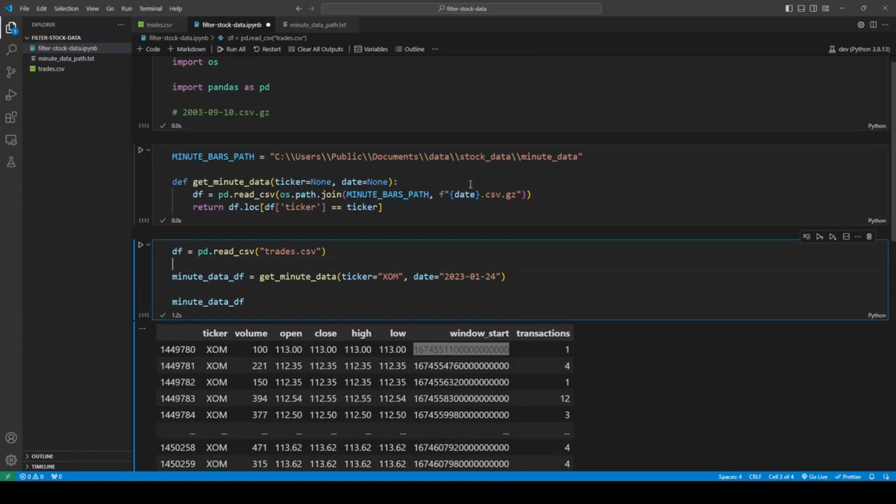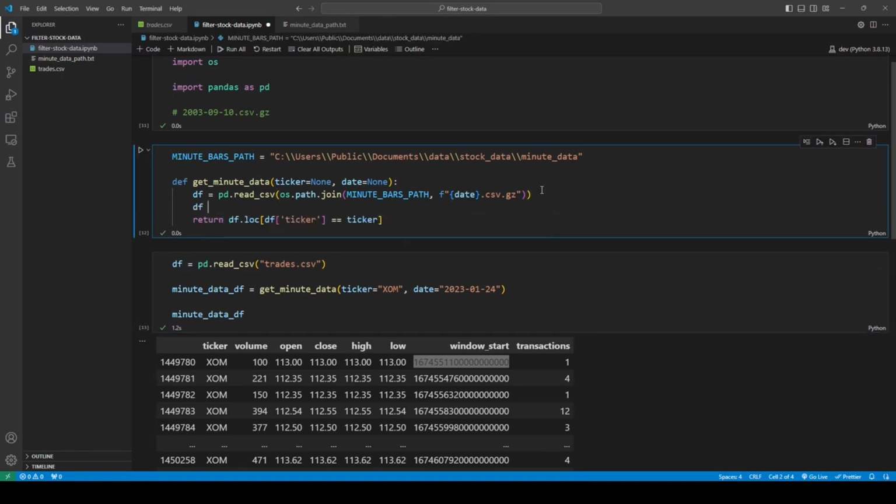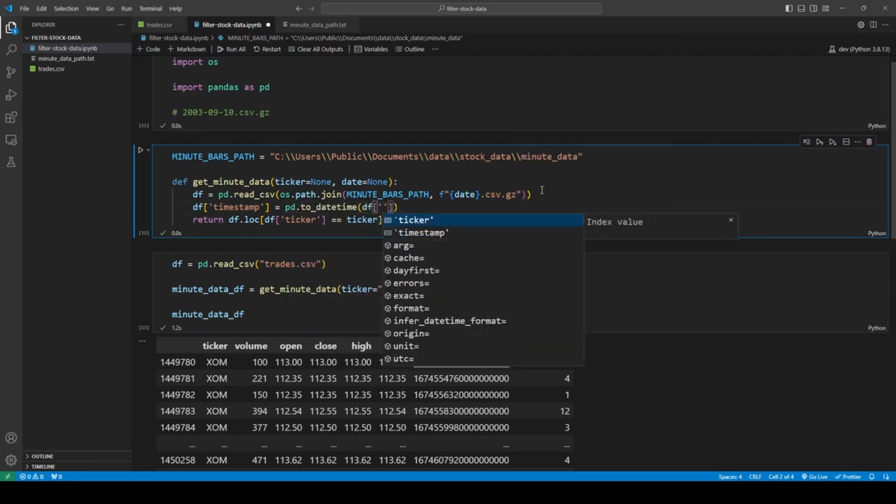So, actually, does that matter? I think it might for what I'm trying to do. So let me just do that. df timestamp equals pd dot to datetime, df, what is it?